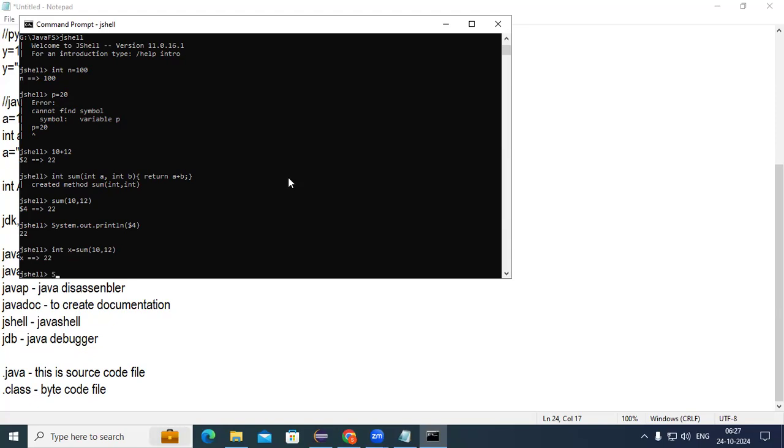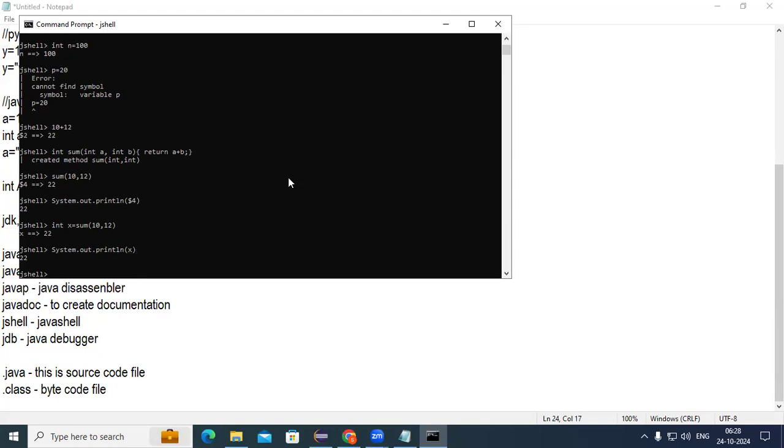Now I can print. I can write here System dot out dot println. println is nothing but a function. With the help of that, you can print something on the screen. Okay, out is basically the monitor. In is basically the keyboard. They are called consoles. So the input console is the keyboard, the output console is the screen. Even the console for errors is also default. The console for errors is again the screen only. Whenever you have any error, it comes on the screen. So System.out.println, I want to go here with x. It should be printing 22 for us. This is printing 22. So like this, you can be using JShell.